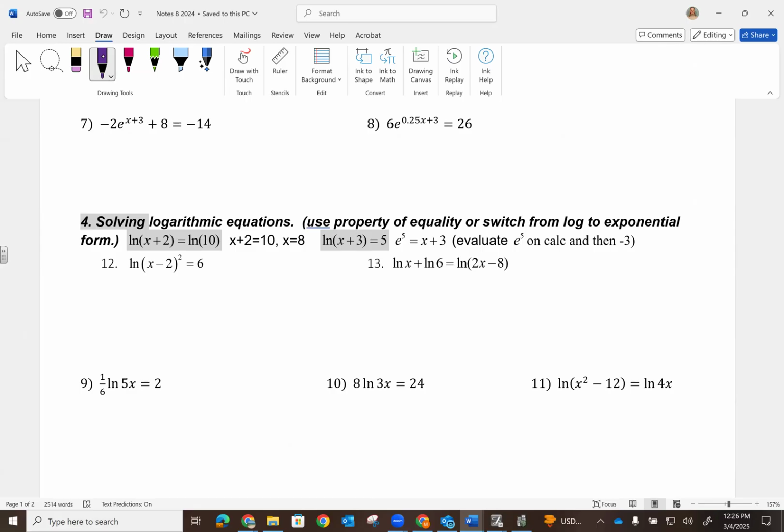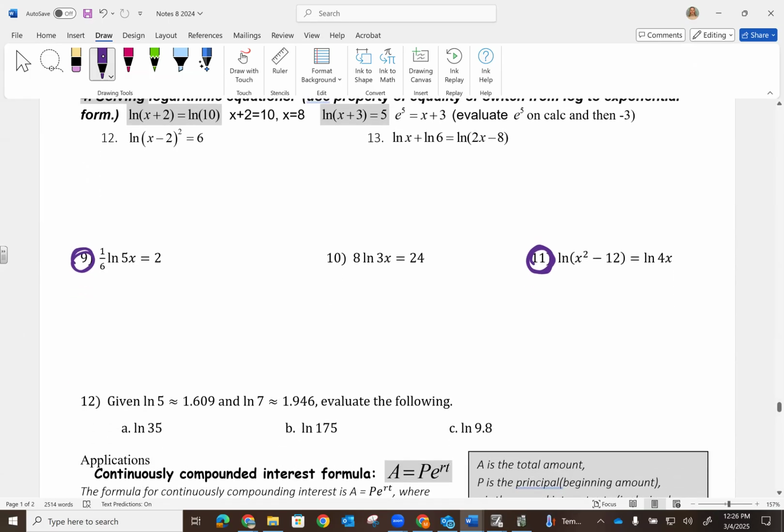And I'm trying to think, is there anything? Why don't I have you guys do number 11? And I'll have you do number 9. So why don't you guys try number 9 and number 11? And we'll go over those to see, can you get the right answer on those ones? If you're bored with those and you get them done, you can look ahead to number 12. I'm pretty sure number 12A was on your homework.